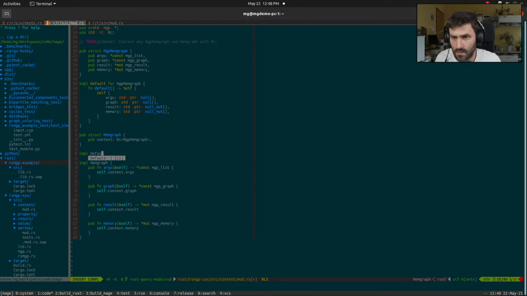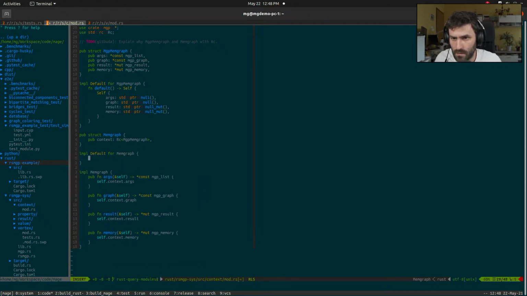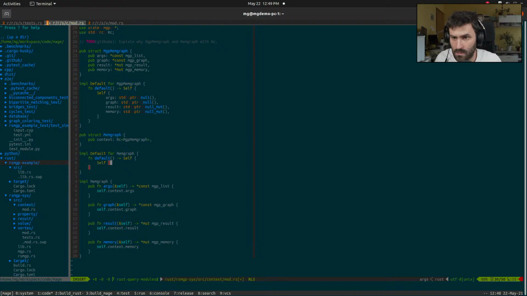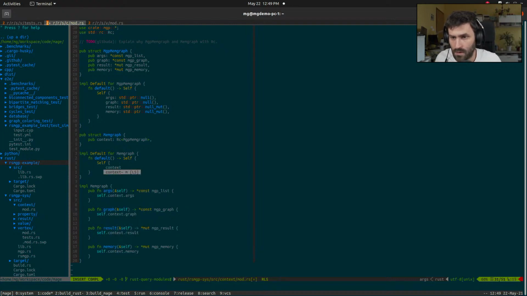Well, default for Memgraph. Context Rc new, and then Memgraph.